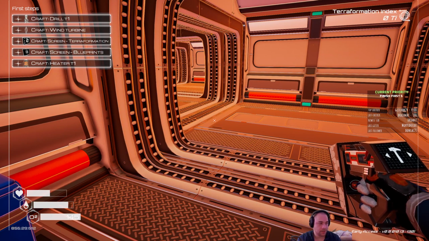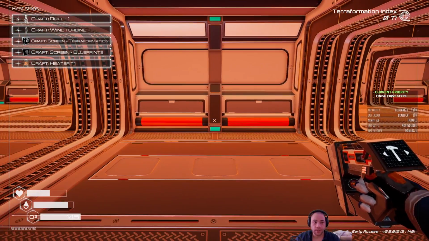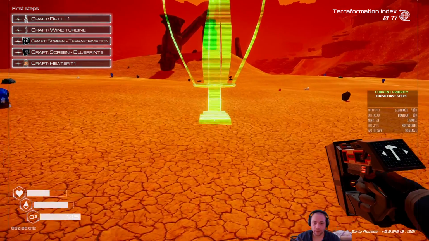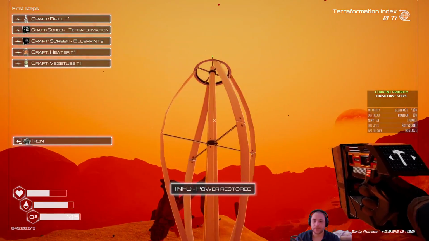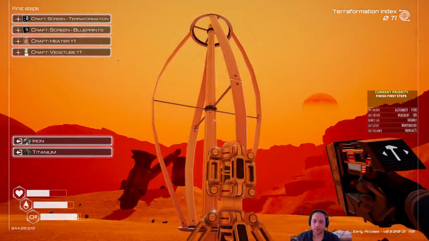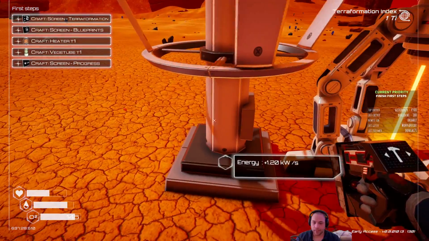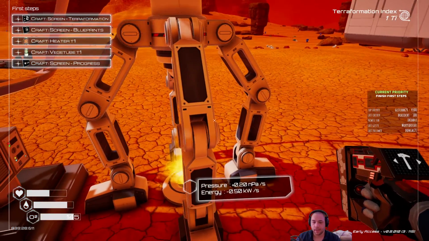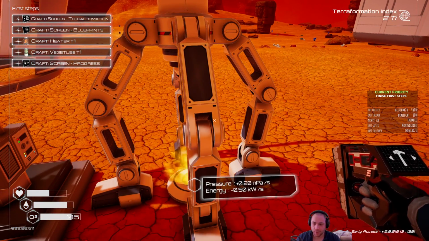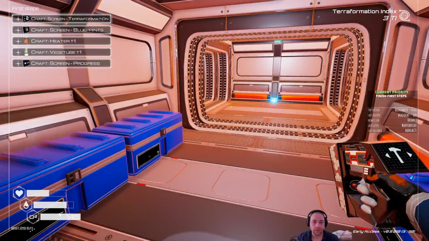And finish first steps is my current priority. So we are going to get a drill tier 1 and a wind turbine tier 1. So even though there's no atmosphere on Mars right now, somehow or another a wind turbine will work. And then here is a drill. What the wind turbine does is it produces 1.2 kilowatts, and then the drill uses half a kilowatt and produces a tiny bit of pressure. Right now I'm just trying to do the first step stuff.